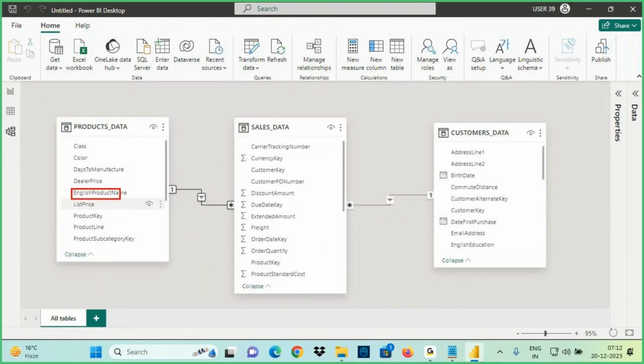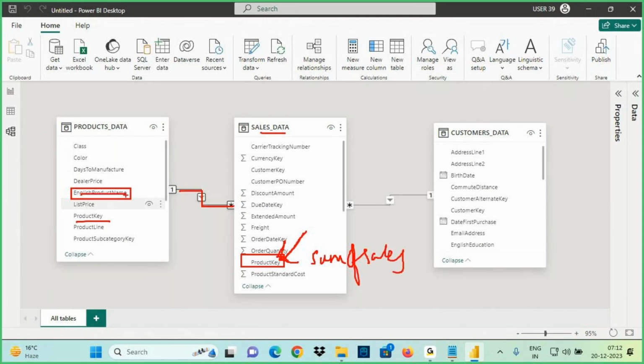So for the first product, what is the first product you have? For that first product, it will take the product key. That product key will be sent from the product data table to the sales data table. It will filter on that product key. For that corresponding product key, it will calculate what? Sum of sales. I already discussed that. Sum of sales.